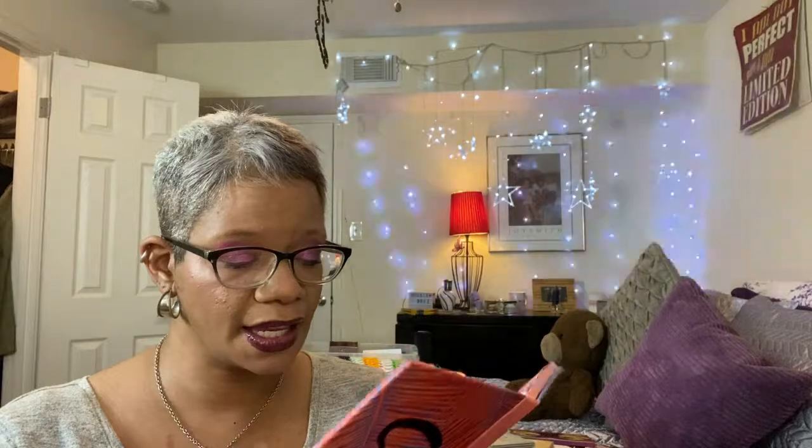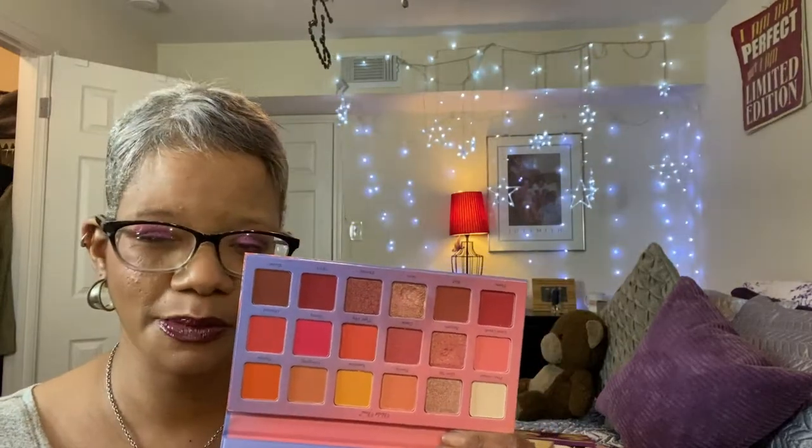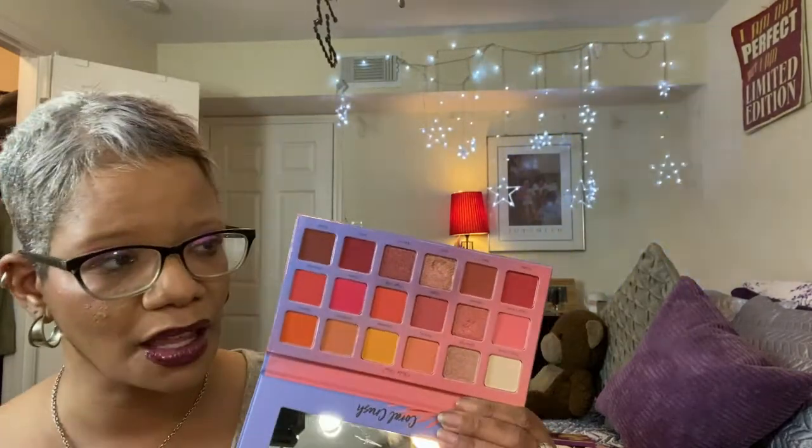Now, I tried all three of these palettes. I tried the I Love You Cherry, the Coral, and there was another one. And I settled on the Coral palette, which you would be surprised because I don't like coral colors. But what really drew me in were these oranges and this mustard. Of course, you know I love a good mustard. The cherry was a little bit too red for me. And the other one, what was the other one called? I can't remember. But I never even touched those. This was the one for me, so I kept this one.